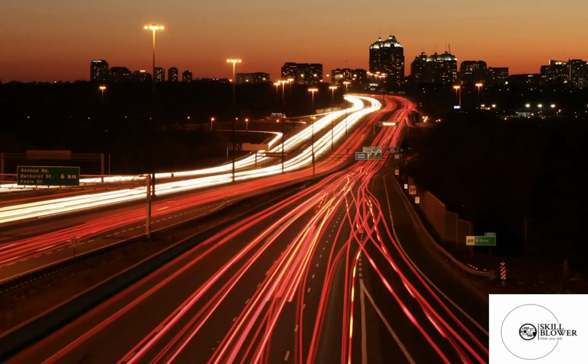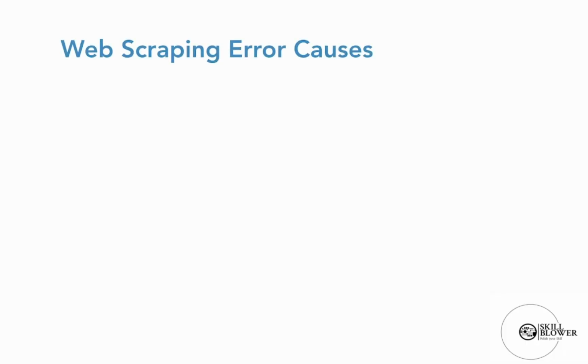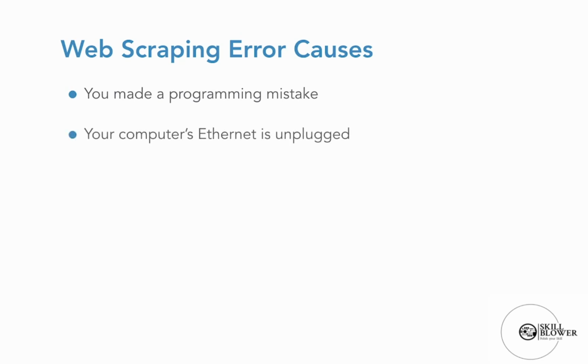So this is going to be a very brief summary, don't worry. It's difficult to learn to drive a car if you've never experienced the concept of roads before, right? Similarly, it's difficult to learn to scrape the web if you don't have at least a basic understanding of how the internet works. There are lots and lots of things that can go wrong with web scrapers. And these things are influenced by the different layers of the internet that we're going to be talking about. For example, if you made a programming mistake, the web server might say, "Hey, that request doesn't make any sense to me," or your own client may not know how to direct the request, or maybe your computer's Ethernet was unplugged. So that's going to look like a very different error, right?